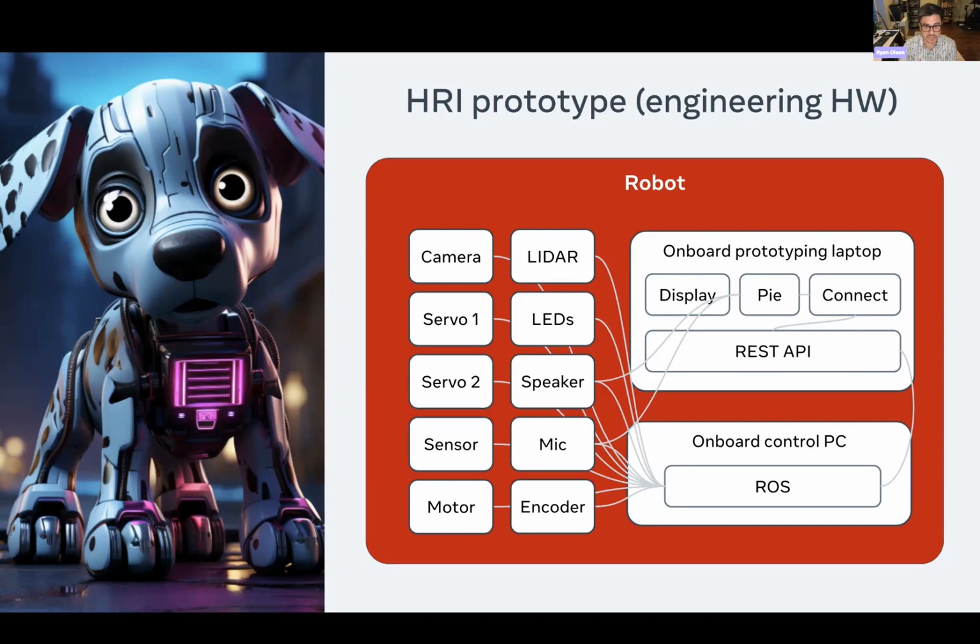So the example that I diagrammed here shows a prototype running on hardware that is probably further along in development. And that hardware is very often going to be running something called ROS, which stands for Robot Operating System. So ROS is a software layer that can manage all that stuff going on as the robot's running: reading from its sensors, navigating, localization, deciding what actions to take, running its motors, etc. There's no way all that is happening on a Pi or even on an Arduino for a complex system. And you could imagine a simple system where the Pi talks to ROS directly through writing a custom plugin for ProtoPie Connect, but I'm actually not convinced that's the way to go in a case like this.